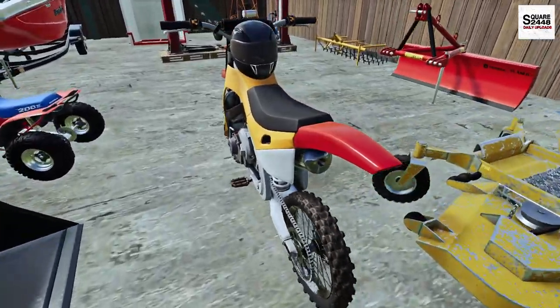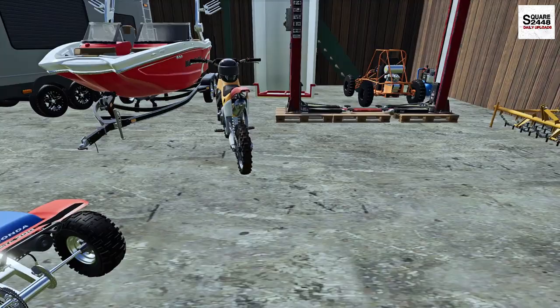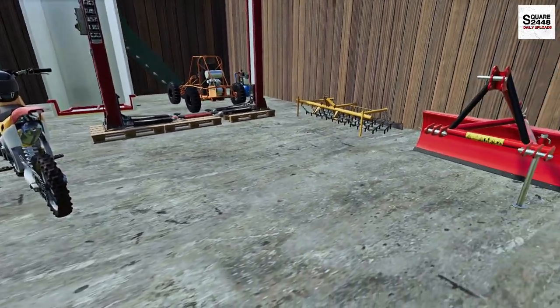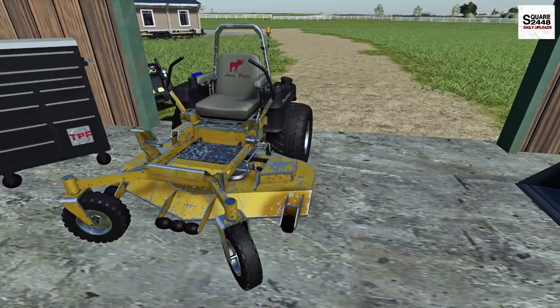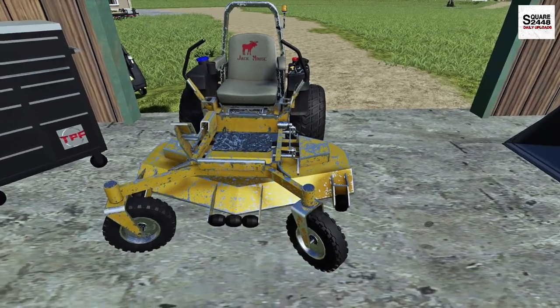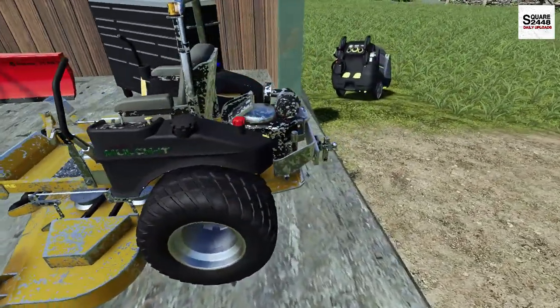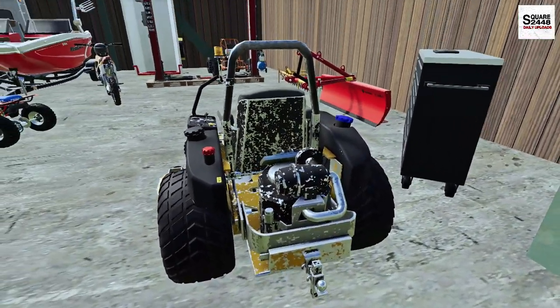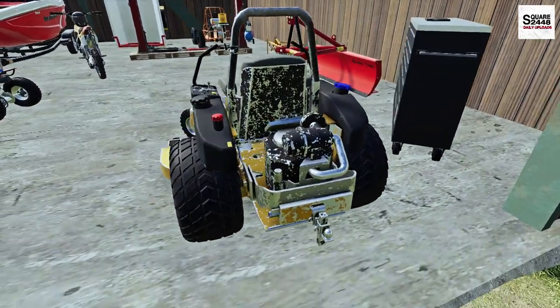Let's get the dirt bike rolled on in here. We do have a jack stand, so right about there should be good — we definitely don't want it too close to the boat. We actually had several parts come in, and today is the day we're going to be doing some big improvements. I bought paint to paint it, I got new mower blades to put on, and I did get a new engine filter and some oil. Hopefully we can do that, and then maybe replace the exhaust on it as well.